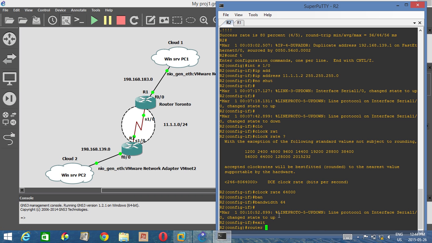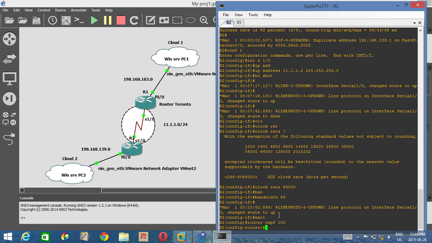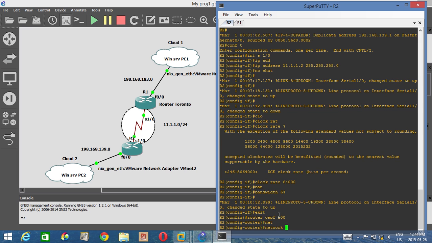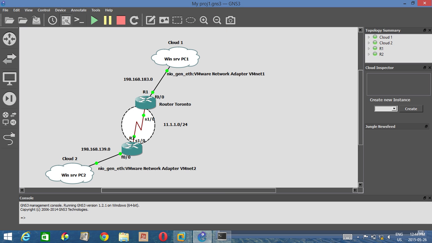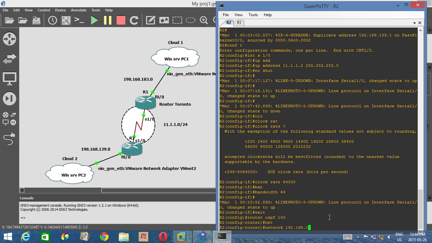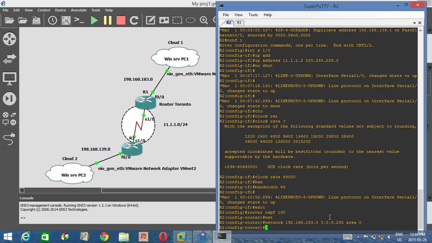Router OSPF process ID 100 network, wildcard mask, area core network.